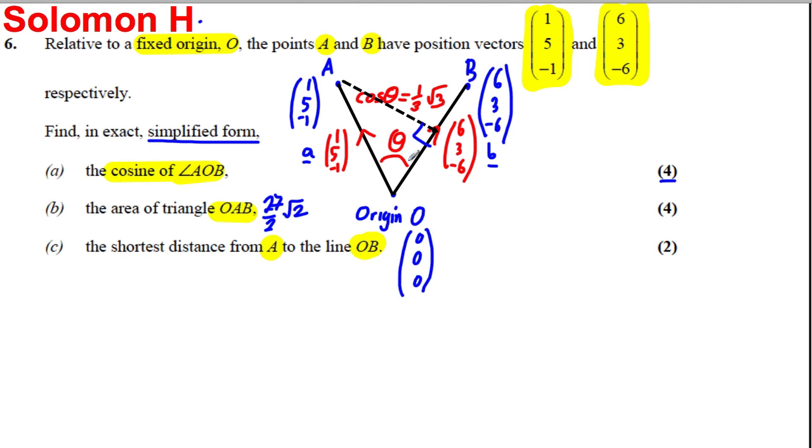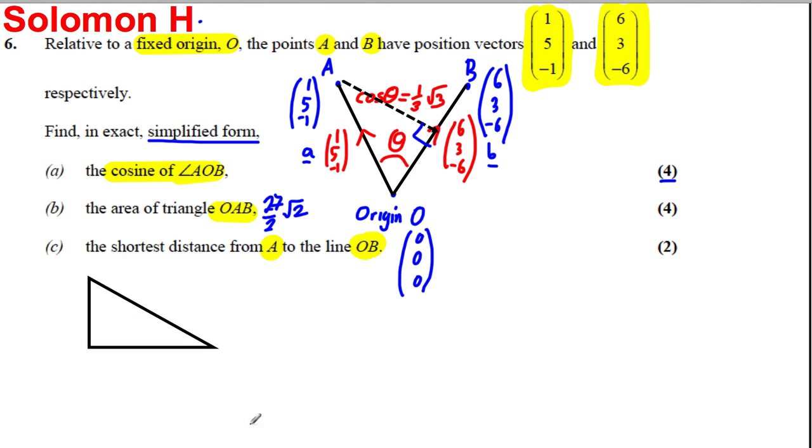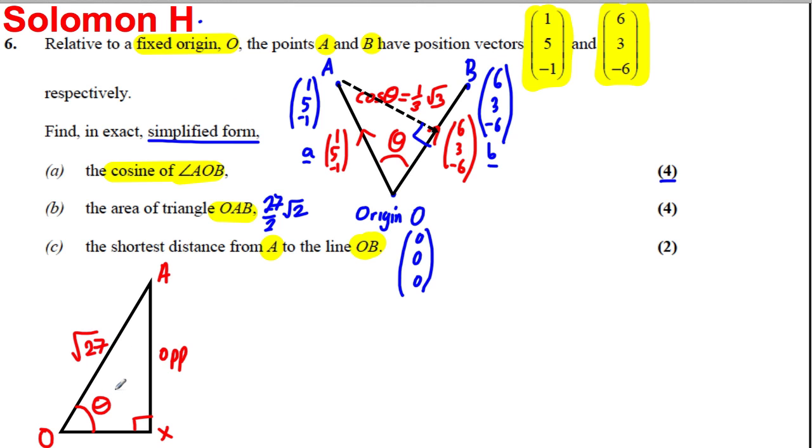Okay, now I know the cosine of that angle. Imagine here I've got myself a right angle triangle, which I'm going to draw this way up. Okay, I'm replicating this here. There's my theta, there. That's my right angle there. I want the length of this A to this point here I call X. I want that, which with reference to my angle is the opposite. What do I have? I have the length of OA. The length of OA from previous working is the square root of 27, and I know cos of the angle.